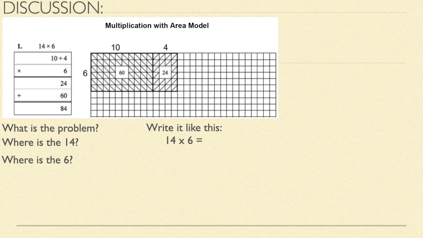I could just do 14 times 6. That's the most efficient way to write it. But some of our brains don't really see that, and we forget a few parts. So if you have a different kind of brain, if you write it like this, then sometimes it's easier to see that the 6 is multiplied by the 10, and the 6 is multiplied by the 4, and those two are added together. Or maybe if I write it like this, it's easier for you. 6 times 10 plus 6 times 4. So I've broken apart the 14 and multiplied 6 by all parts of it.